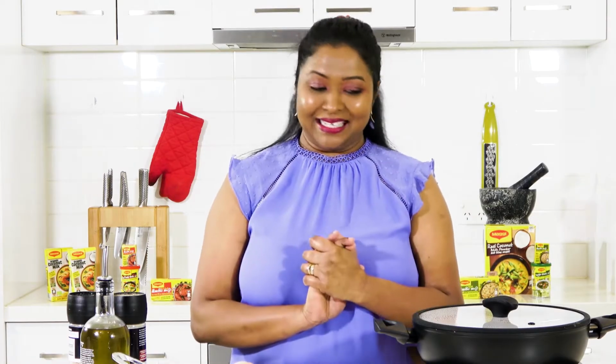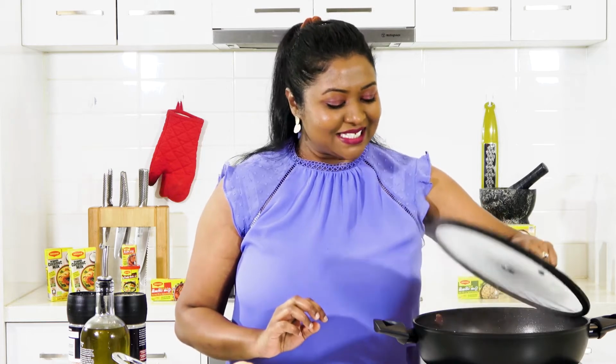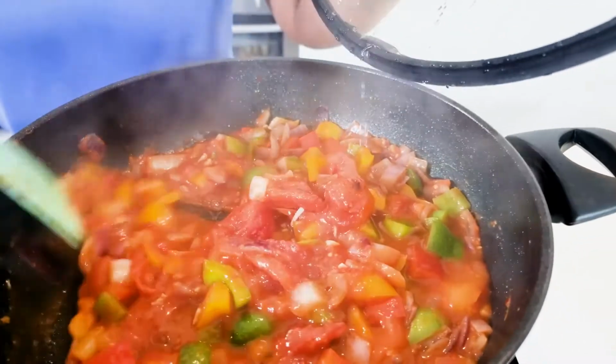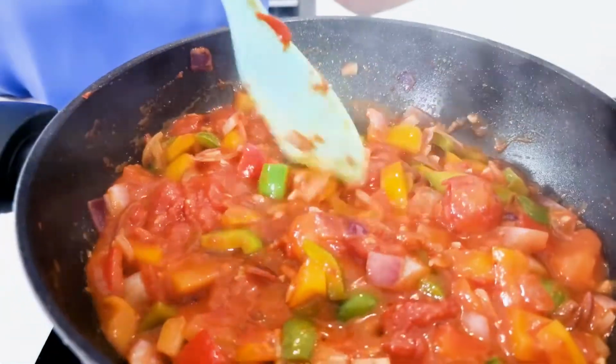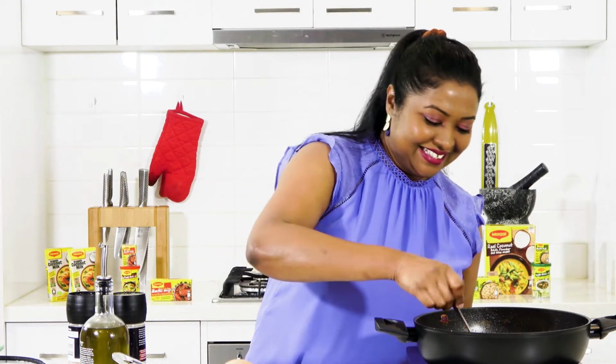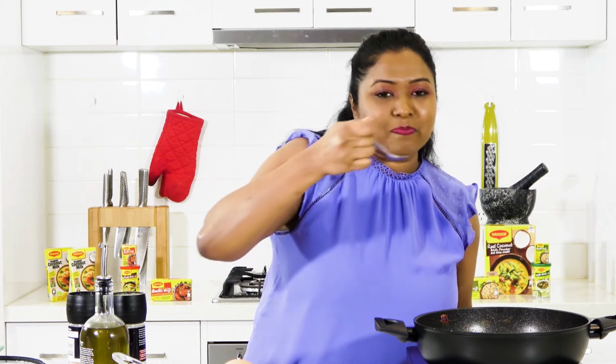Let's see what's happening in the pan. I can already smell all those flavors, and you can see the tomatoes are already broken down into small pieces, and we are ready to add the eggs. Before adding the eggs, let's taste and see how it tastes. I can taste a little bit of sourness from the tomatoes.